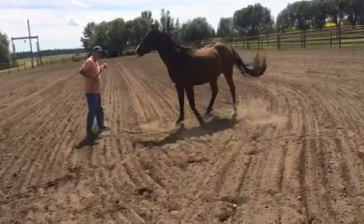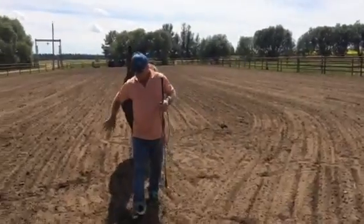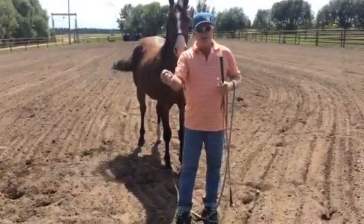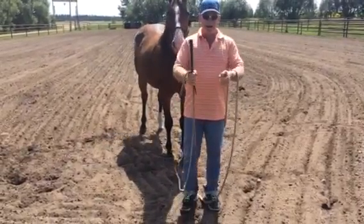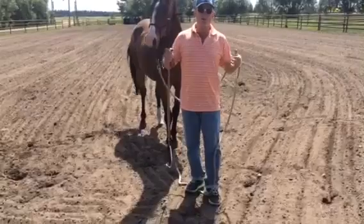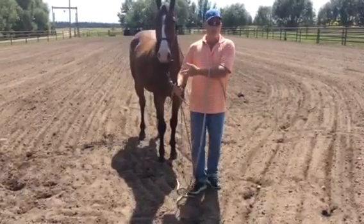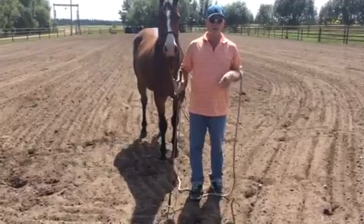Bend them so I can control them. Once we get up on the back of this other horse, we're gonna start bending around the barrel so we can get our horses to bend, and eventually going around barrels we want them bent in the barrel. We're gonna soften each side of our horse with each rein, then put two sides together and get collection — which is 60 days down the road. We just can't grab a horse out of the pasture and pull on two reins. He's gonna think it's okay and go through his life thinking that's okay.